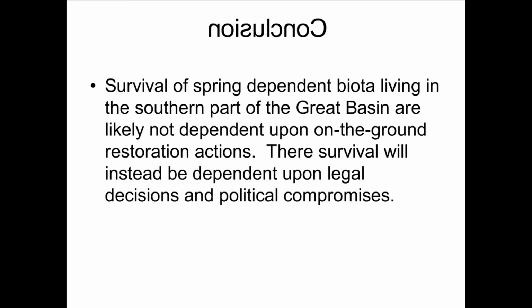Is that not effective, you think? Huh? Is that not effective? I think if you look at what historically had happened in the leveling off of species decline within the Great Basin, I think it has. I think Clean Water Act, endangered species, and NEPA have really been effective at least leveling it off. It's going to be interesting to see how it goes when we go into groundwater modeling, which is to me a much more difficult task if we continue to stay that way.